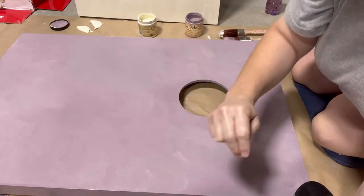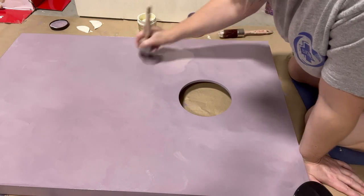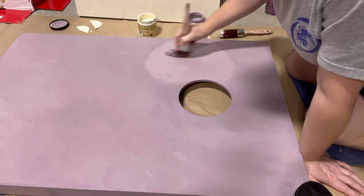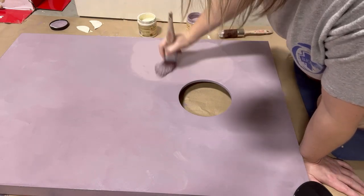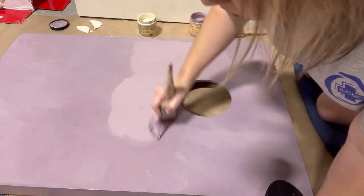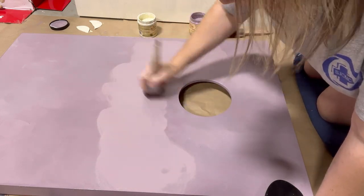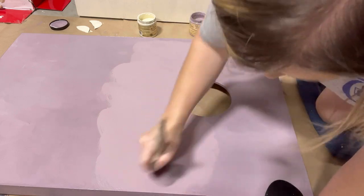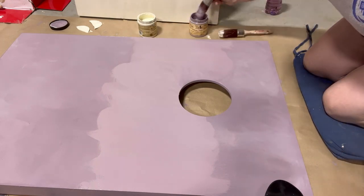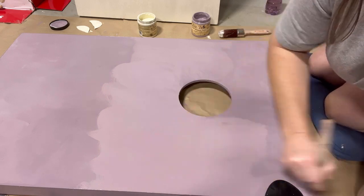Once this is nice and dry, come in and put a second coat for good coverage since we're applying this to raw wood. For my other board I'm going to do a totally separate look because I want these to be contrasting so you can tell which team is which. Obviously it doesn't matter which board I pick — I'm going to be the winner every time! Just kidding, I'm really not that great at this, but cornhole is a really fun game to play with your family, kids, or friends. Highly recommend it — but if you're going to do it, do it right. Get the coolest boards on the block decorated with Dixie Bell chalk mineral paint and some transfers.